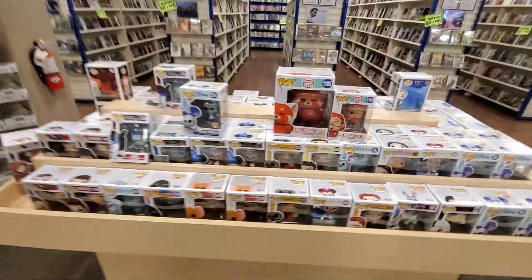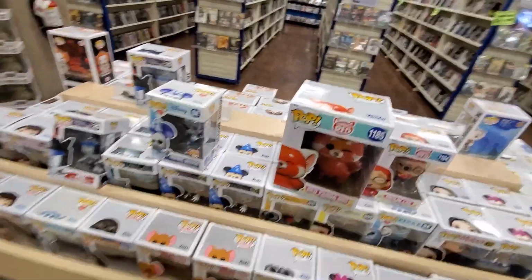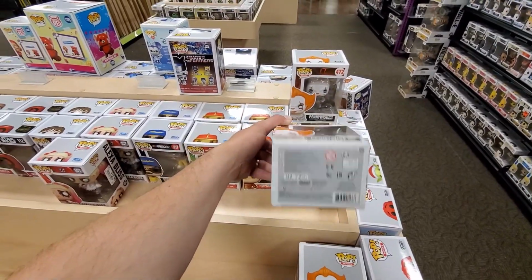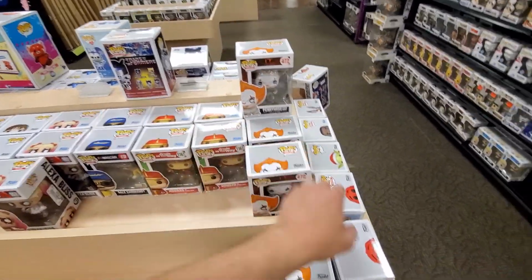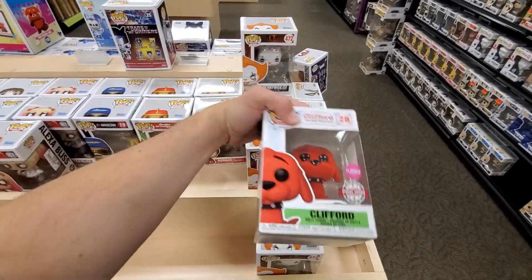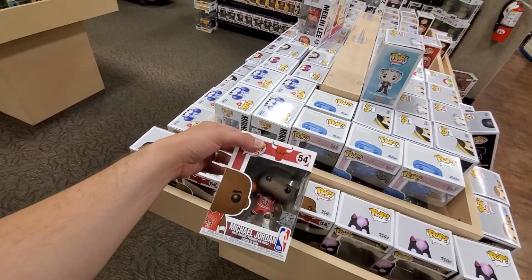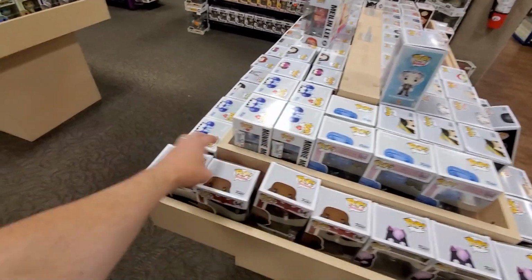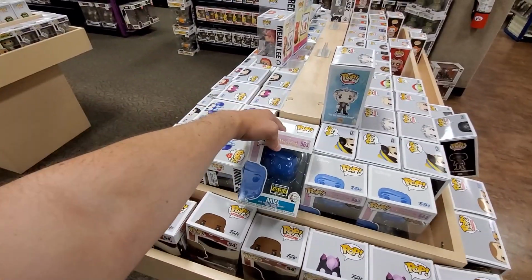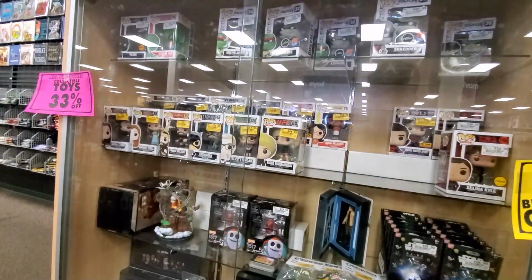Kind of looking through some other things, newer things. So from like Turning Red, that's a pretty cool one. On the other side, they got a restock of Pennywise, which I thought was kind of interesting. They always get random restocks of things. Clifford was another one with a special edition sticker. They do charge like $16 though, so I don't know, give or take, it's okay. A restock on MJ, you can see that he actually had the updated box, so it's kind of cool. I'm interested that people can get the older MJ Pop. We also have that Ariel that I've showed off a couple times in videos.